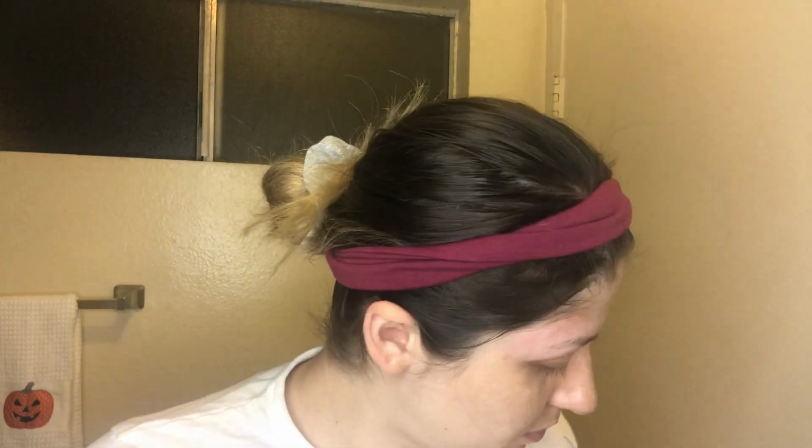Okay, now I'm just gonna do this center style. No laxatives in this video. And I want to do the center because I don't want to look like Frida. So this part is a little bit easier.